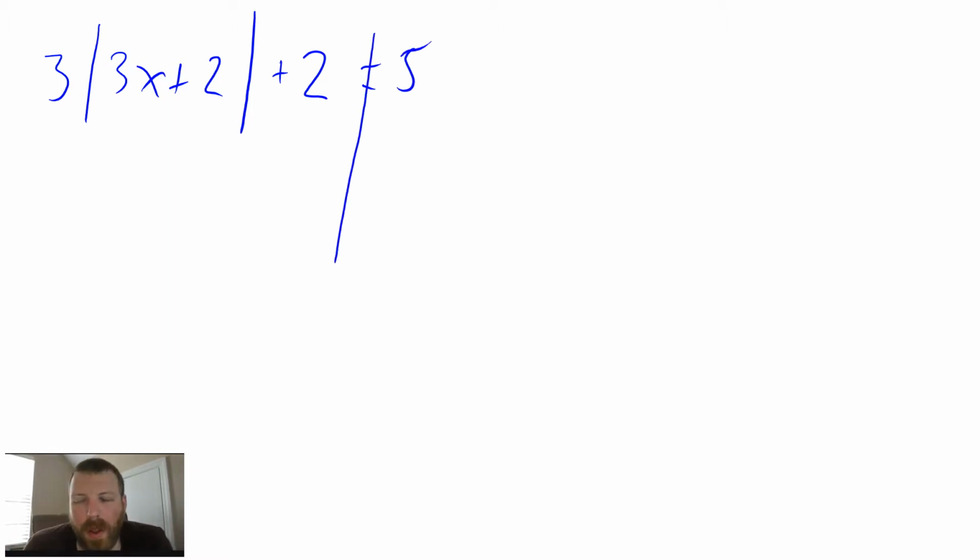So the first thing we have to do is, again, isolate our absolute value. To isolate our absolute value, we have to get rid of the 2 and the 3 that are on the outside of the absolute value. You cannot take this 3 and distribute it over. Can't cross that wall. I want you to think about it. It's not a set of parentheses. It's a wall. So you can't cross that. So what you have to do is take it to the other side. But if you notice, the 3 is being multiplied by that absolute value.